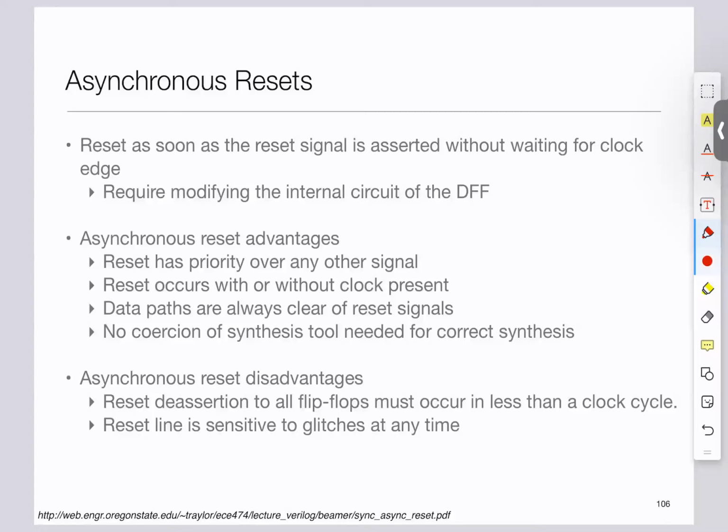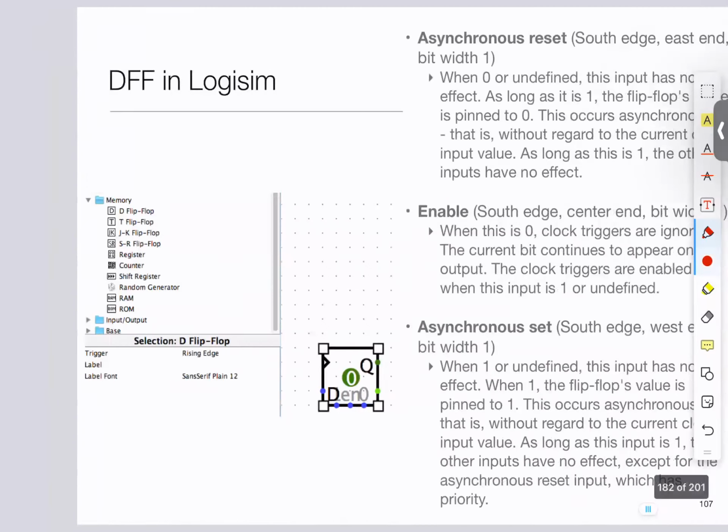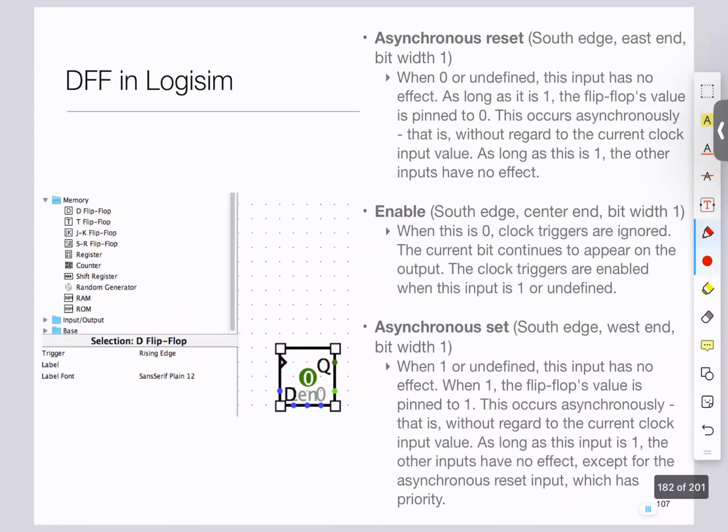Now, one reason why asynchronous often is useful is when the system starts up, if you look at its early behavior, the power supply takes some time to build up, but so do clocks. Clocks don't start immediately. They take maybe 5-10 milliseconds to start up. So there's a while during which your system clock is not very stable. And during that time, funny stuff can happen. So again, asynchronous reset tends to be helpful.